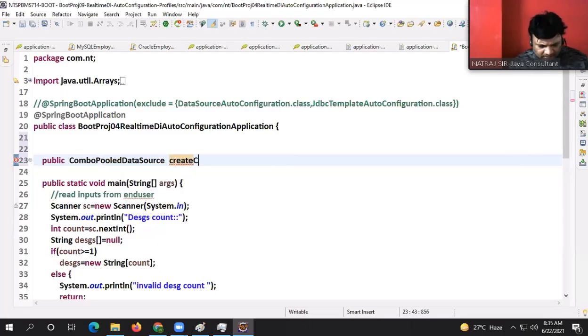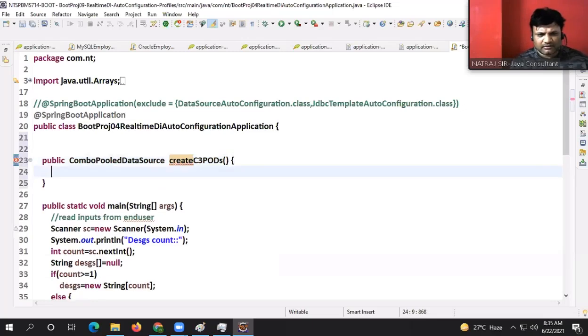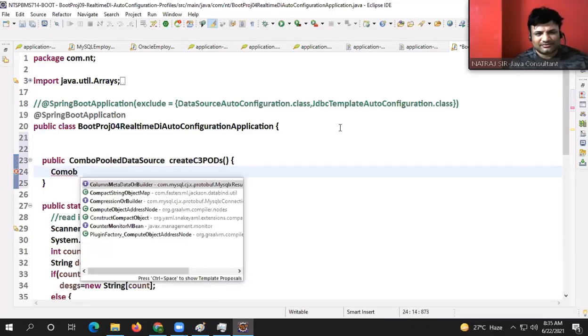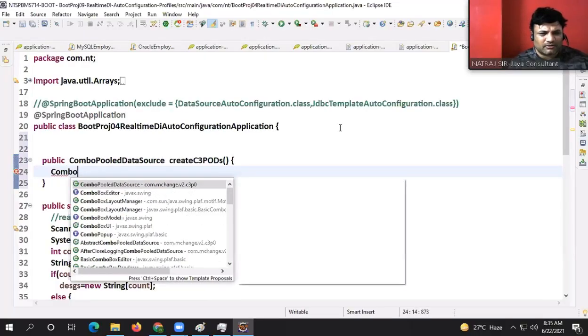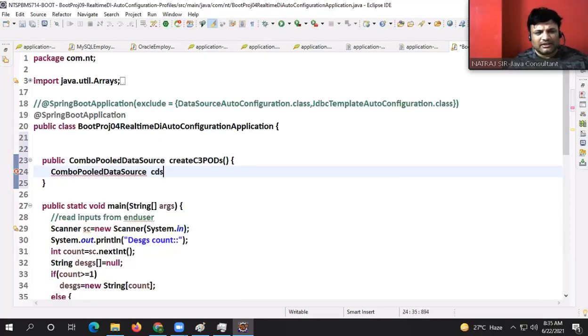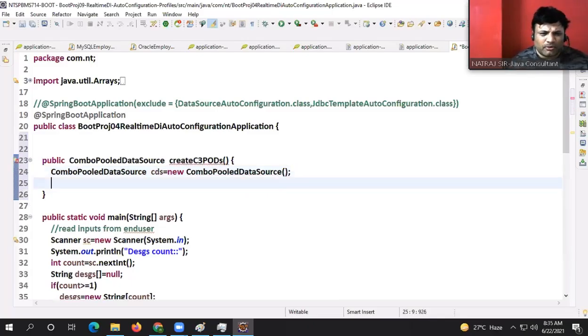Create, tell me, C3P0DS. ComboPooledDataSource, okay, cds is equal to new ComboPooledDataSource.